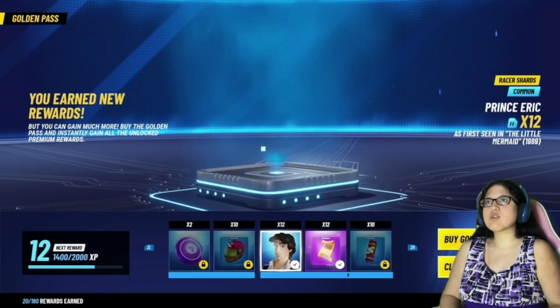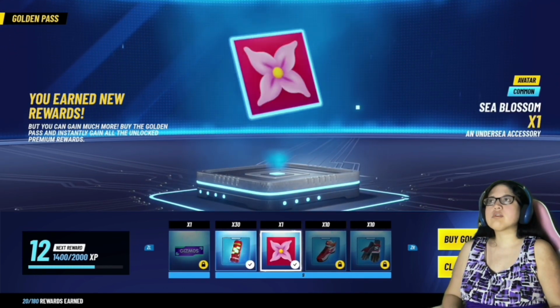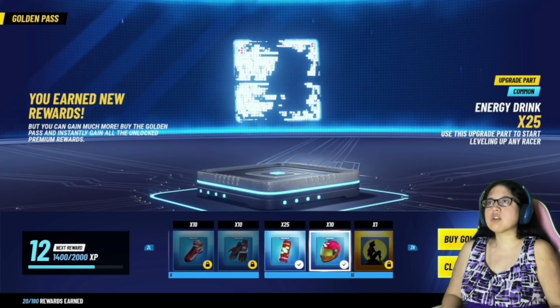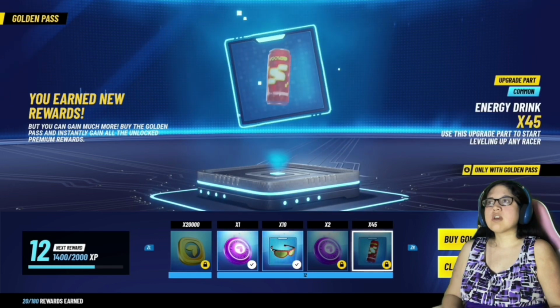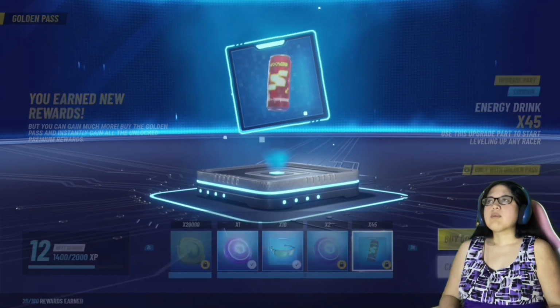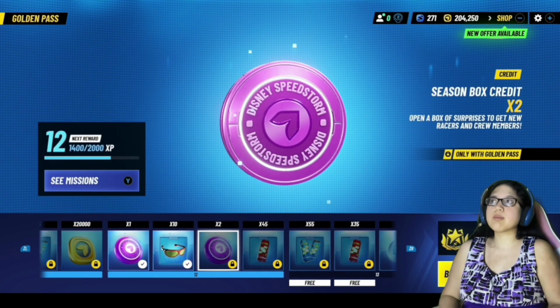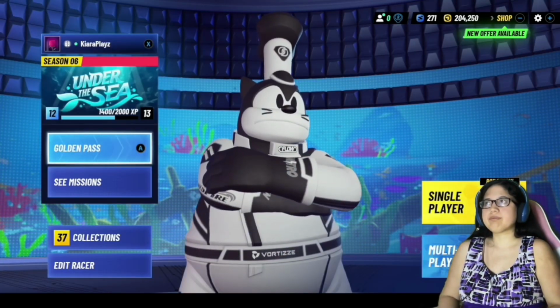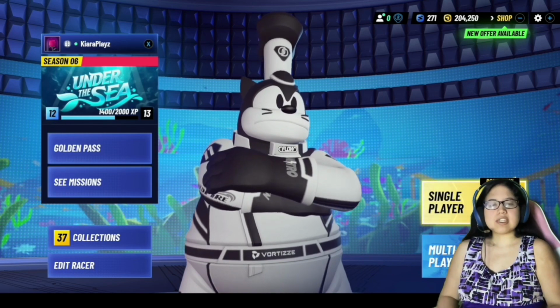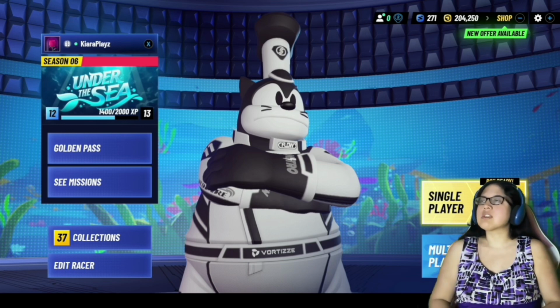Okay, so it looks like we got some more shards for Eric. That's 12 shards. That's pretty good. We got this flower, a sea blossom. That's cute, as an avatar. That is really cute. Claim rewards. It looks like we will be able to claim the other rewards once we do buy the Golden Pass, so I'm gonna hope that we can, and we'll be able to get everything eventually. But yeah, off camera, I'll be working on some ranked multiplayer, trying to get Speedstorm tokens with random characters, and then we will buy the Golden Pass in a future episode.